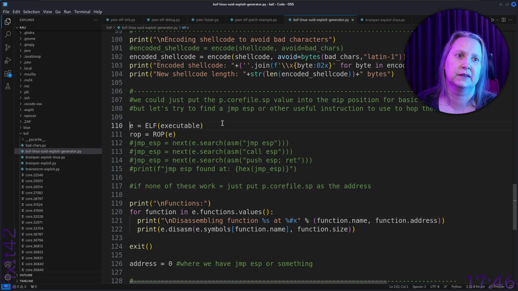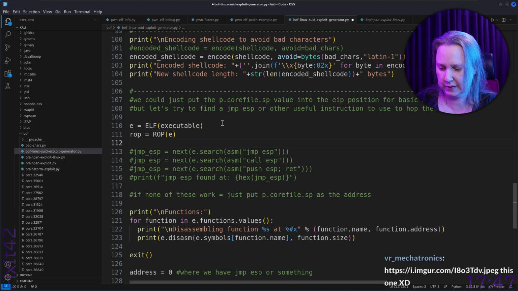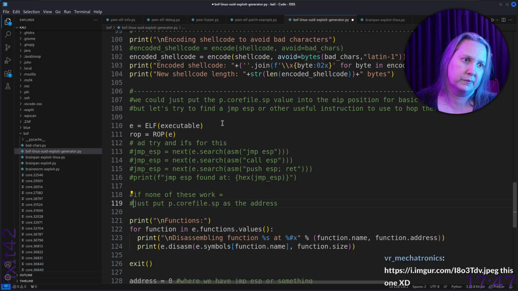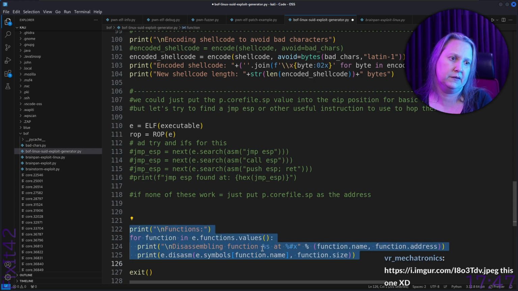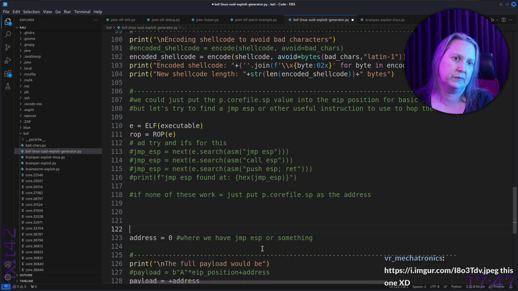And the only thing we need to do really, web link, add try and ifs for this. I'm not gonna keep this in here because it's not interesting.